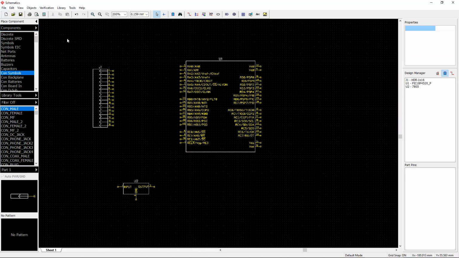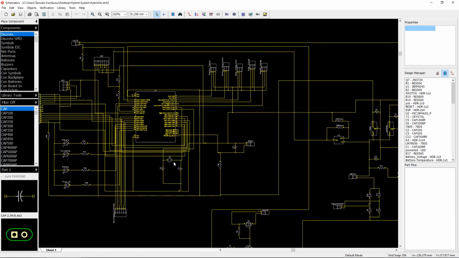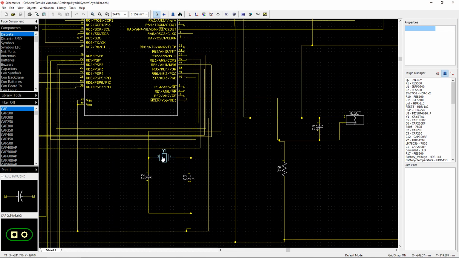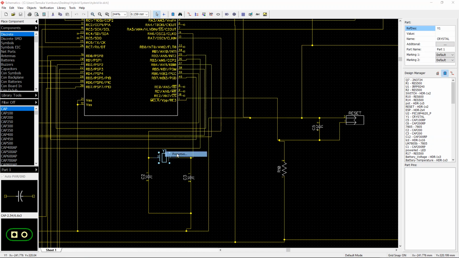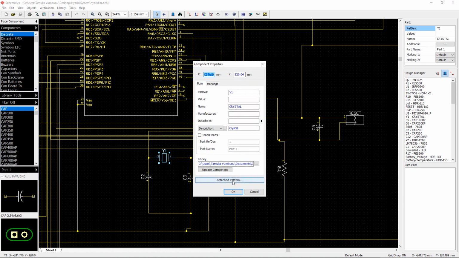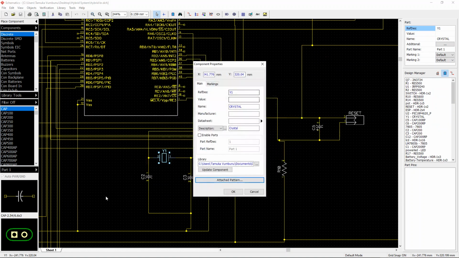Okay, I'm going to move over to a recent project. Right here I've opened another circuit that I made. If you look closely, if I click on this oscillator, which is pre-made, this is the attached pattern. As you can see, I had to make the component on my own. It wasn't there in the libraries, but I think if you search, you can find it as well. Okay, so I'm just going to copy it.